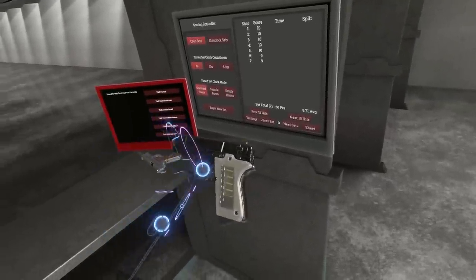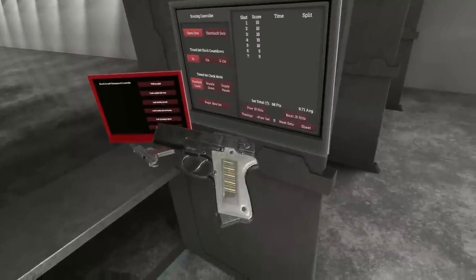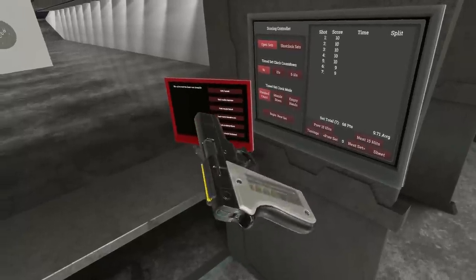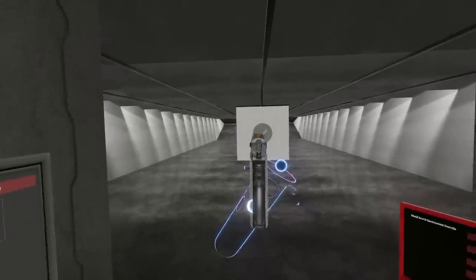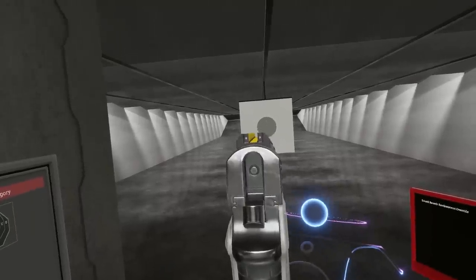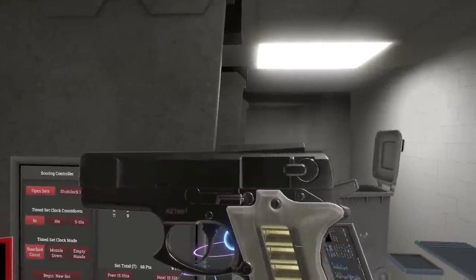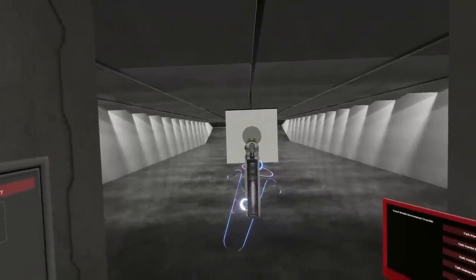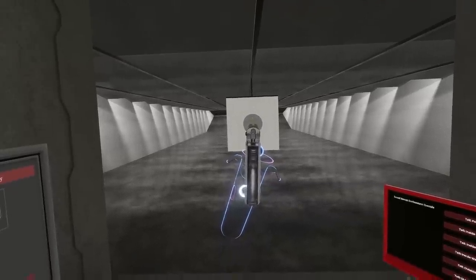We've got this polymer grip that is see-through, so you can actually see how many rounds you have left in it. And we have this yellow gutter sight, which is honestly one of the most interesting. Let's reset our target here. Let me pull this up real close so you can see. Yeah, we've got this angled gutter sight. We're probably a little close for zero right now, but let's give this a shot. Oh, not bad.